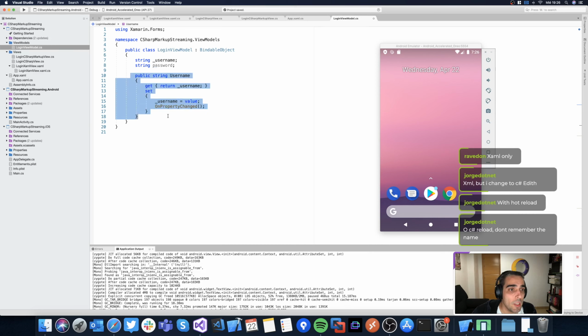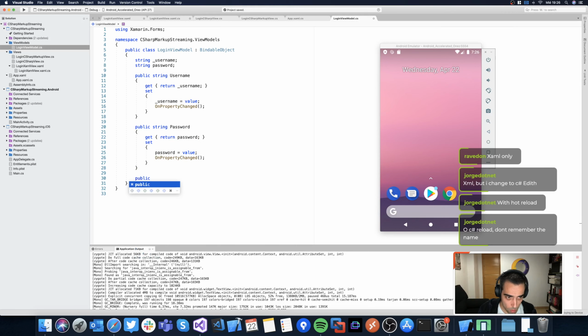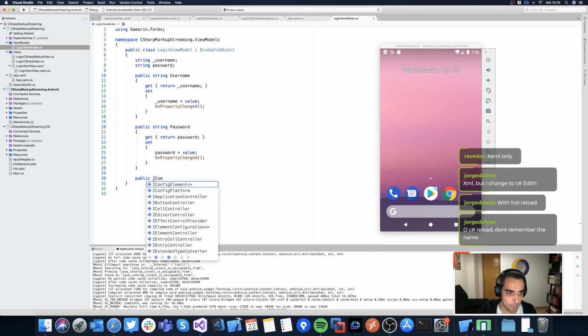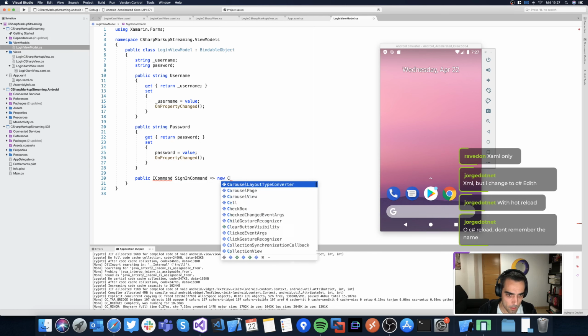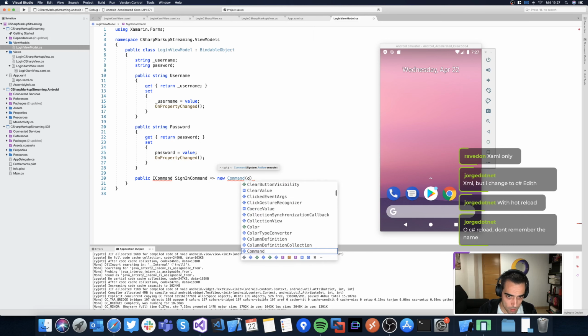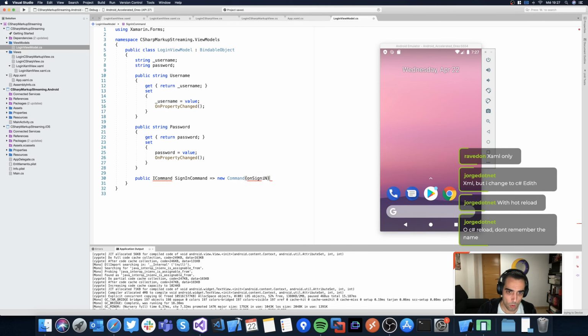Let me copy the property to create it in a quick way. And we will also need a command, right? It will be SignInCommand. More or less.